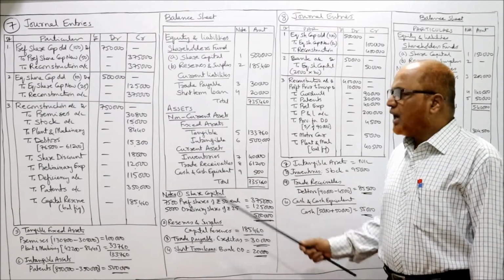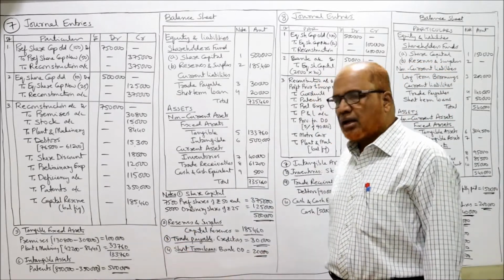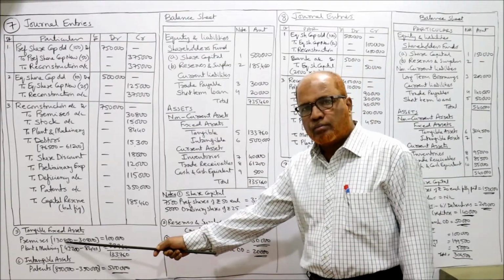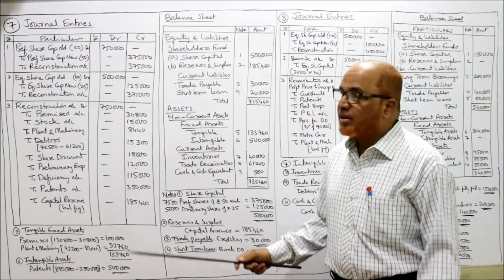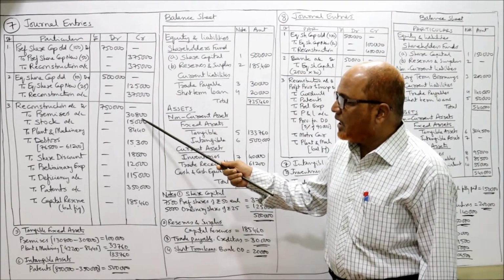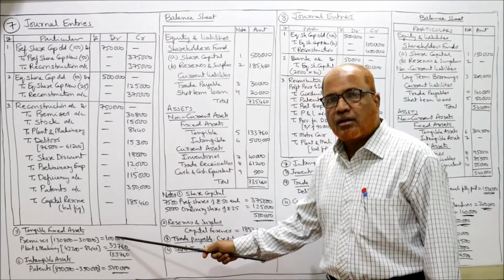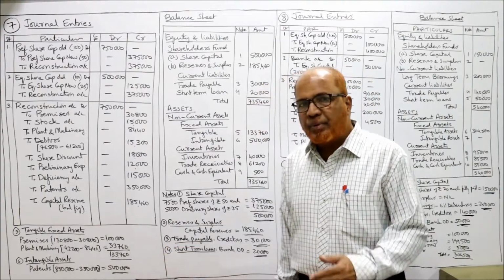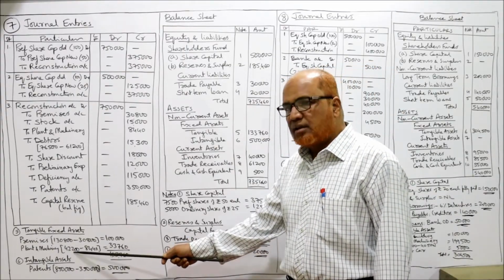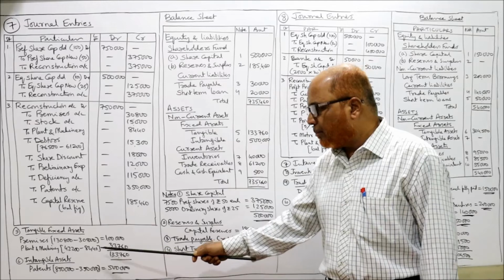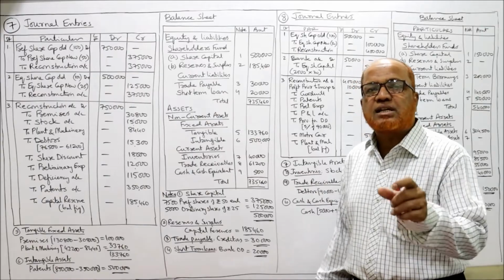Now assets. Assets, tangible assets, fifth. Number 5, tangible assets. In this we'll take premises and plant and machinery. Premises balance sheet value before capital reduction was 1,30,800. Now how much premises we have written off, you can see here. 30,800 premises was written off. So minus it, 1 lakh rupees remaining. And plant and machinery, before capital reduction scheme, 42,200 was there. From 42,200, we have written off 8,440, minus 8,440, 33,760. Add up, 1,33,760 is the tangible fixed asset.